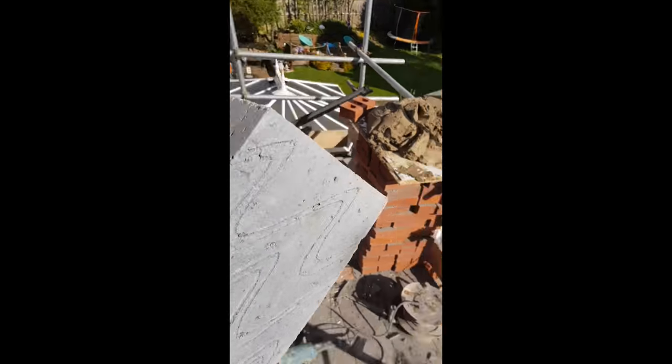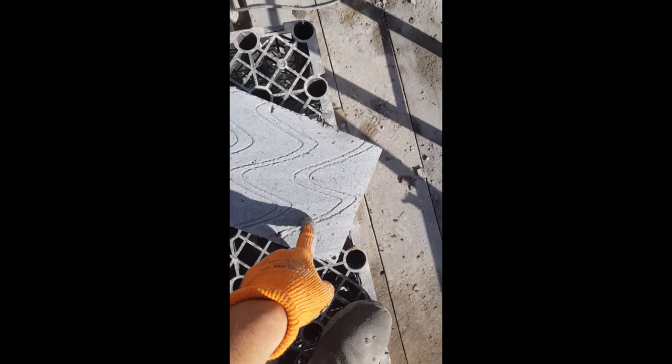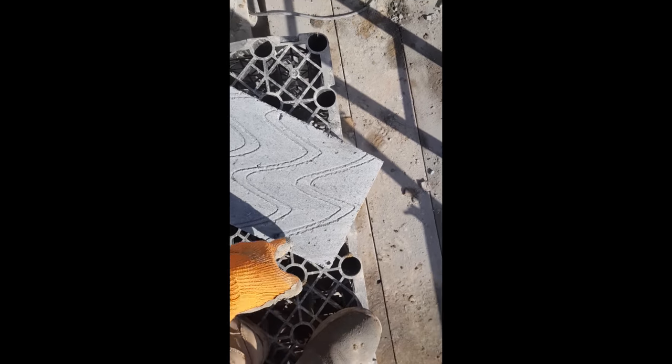And then cut that line. Now if you can see it, let's see if that works.